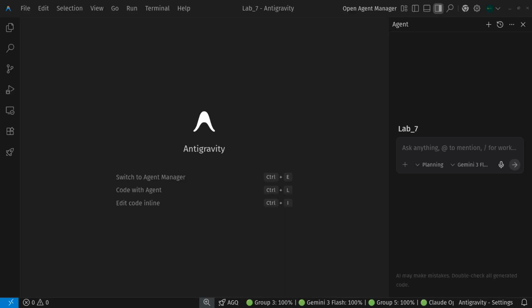In this video, we are going to be doing a live system monitor dashboard. And again, we are going to be using the 3-tier strategy where we use the Pro High for the cross-platform system logic, the Pro Low for the server implementation, and Flash for the visual verification, right? That way we can save some tokens on the Pro High and the Pro Low, so we can spread it around so we don't use everything on the Pro High.